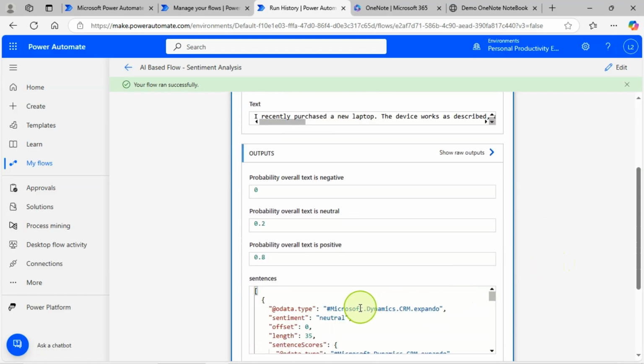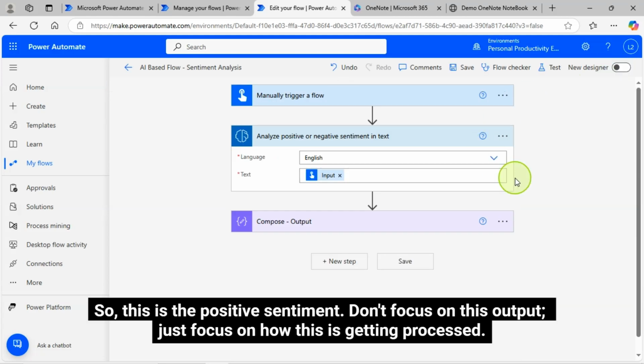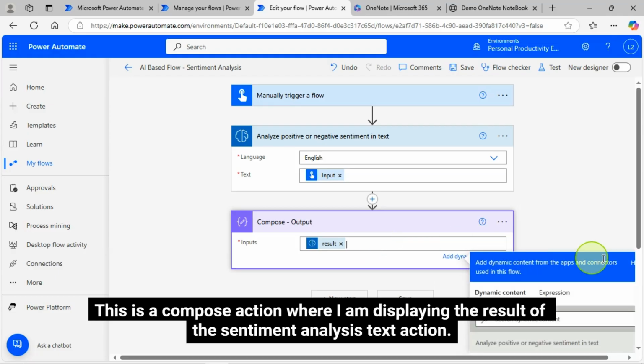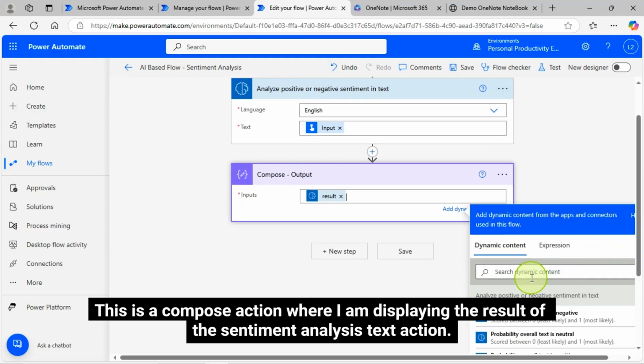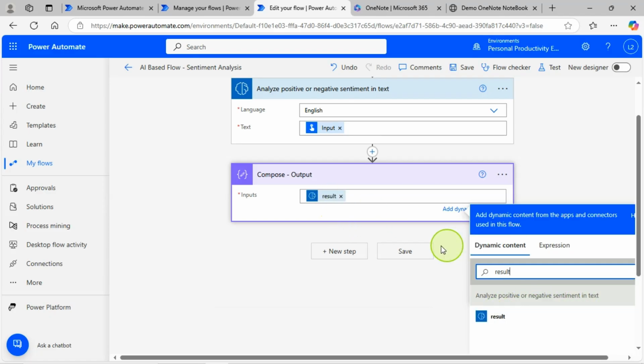Actually here, I was testing the neutral sentiment, but my text was a mix of positive and neutral, where the positive sentiment got a higher score than the neutral. So this is the positive sentiment. Don't focus on this output. Just focus on how this is getting processed. This is a compose action where I am displaying the result of the sentiment analysis text action. From the dynamic content, just search with result here, or search analyze positive or negative sentiment in text. You can see the result here.